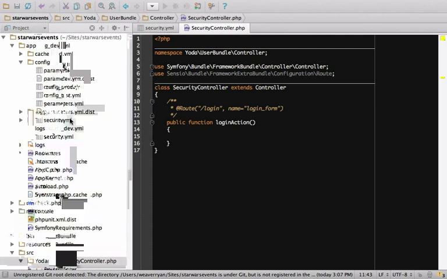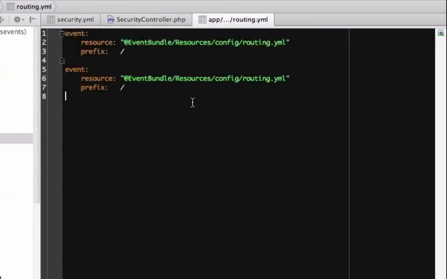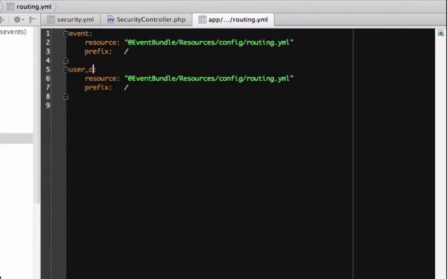Finally, tell Symfony to look for routes in our controller by adding an import to the main routing.yml file. Remember that Symfony never automatically finds routing files. We always import them manually from here.